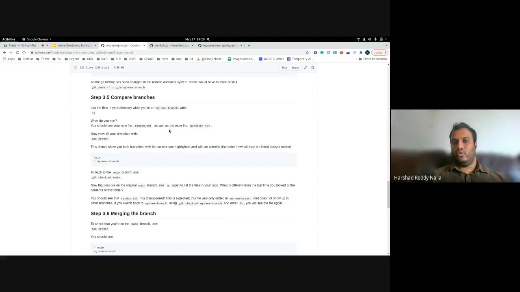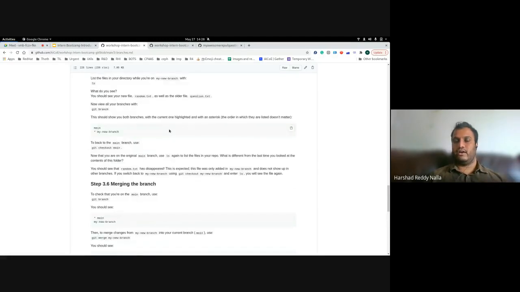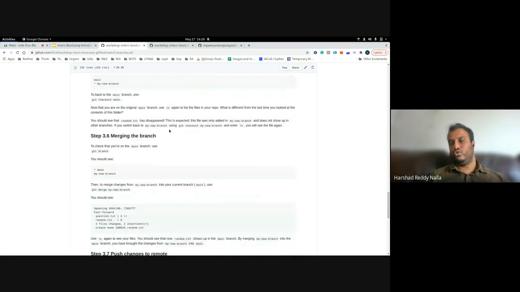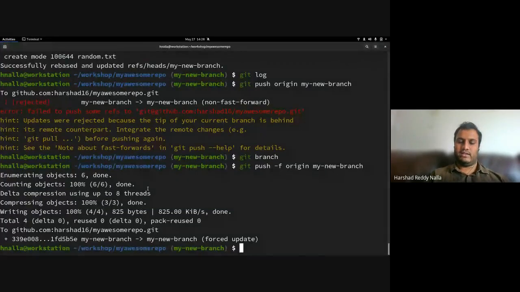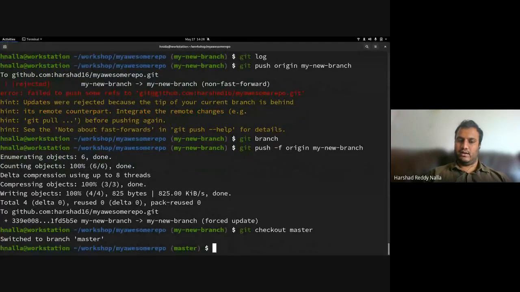So what do we want? If you want to merge them together and you want your changes to be in your master or the main branch, how would you do that? There is a method. So to do it locally, there's a method which is called git merge. So you check out your master branch or your main branch. I hope everyone is here.